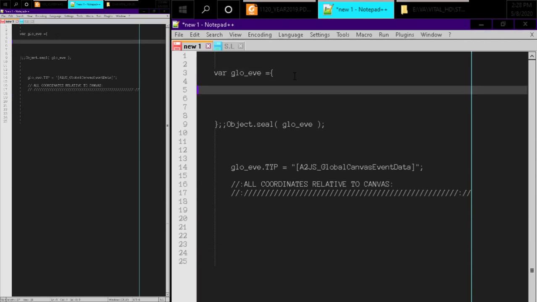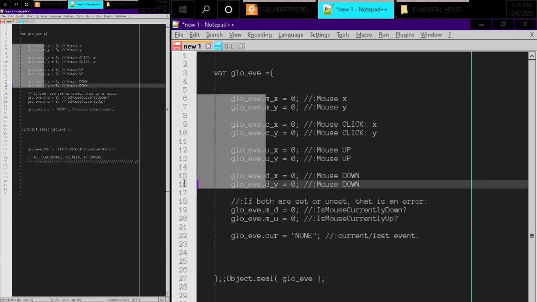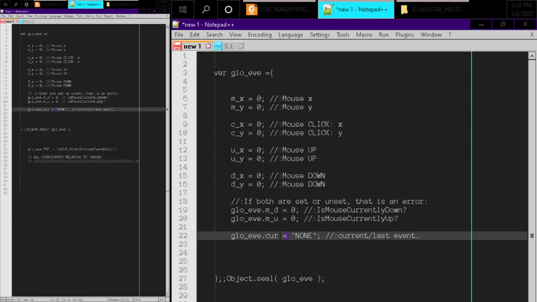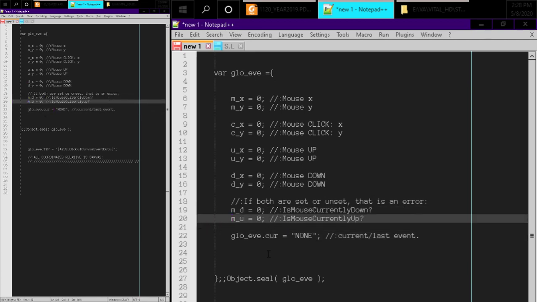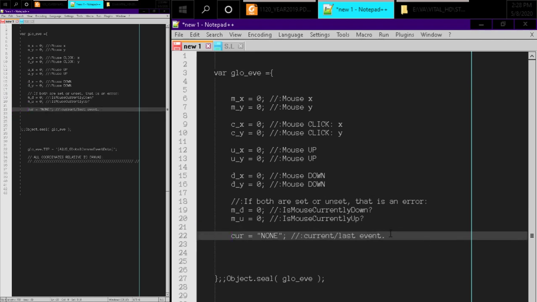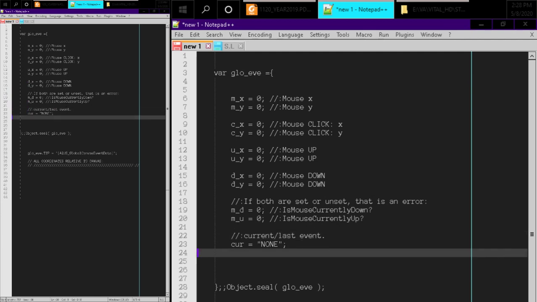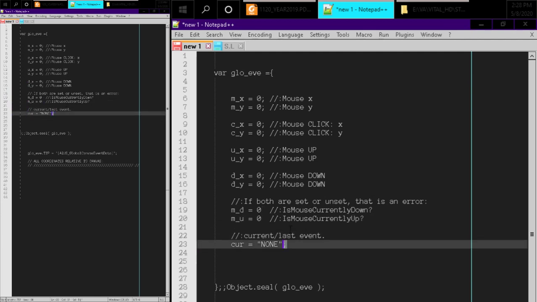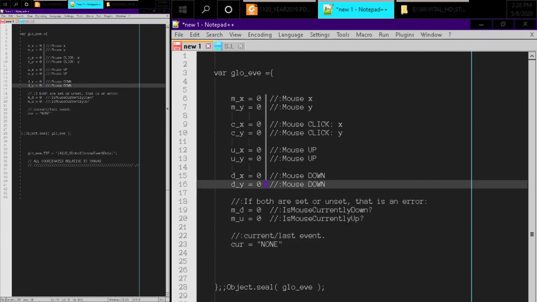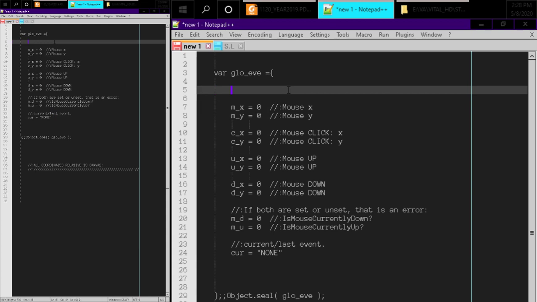Okay, so what we're going to do is paste all of that in there, and take off these qualifiers of the dot whatever, right? And indent. And there's a comment there. We'll worry about that later. Current/last event. And I might want to put these comments up here like that. We're going to remove the semicolons, because that's not going to be valid inside of our object anymore. And we'll take the type as well. Type probably should go up here.